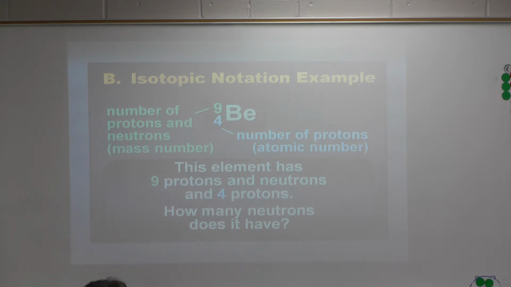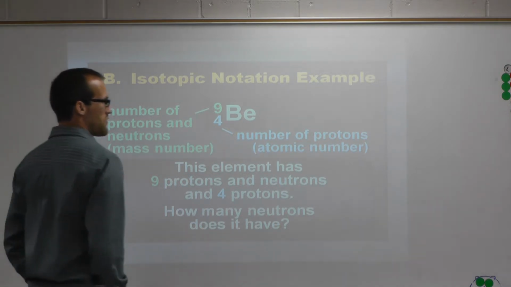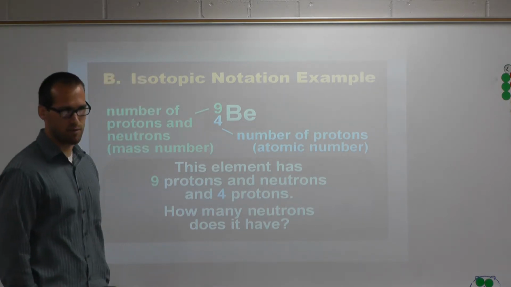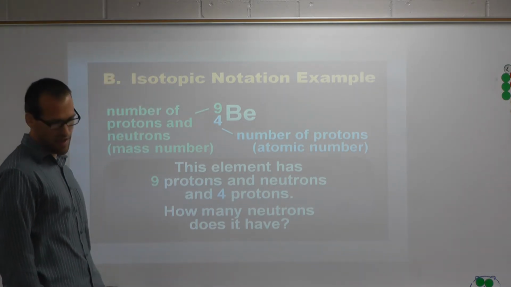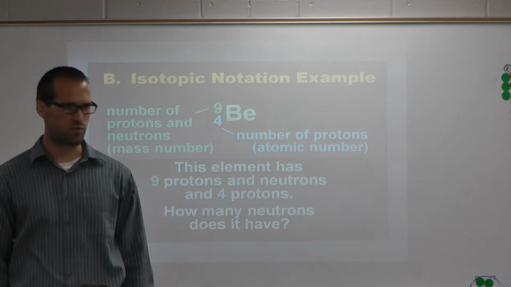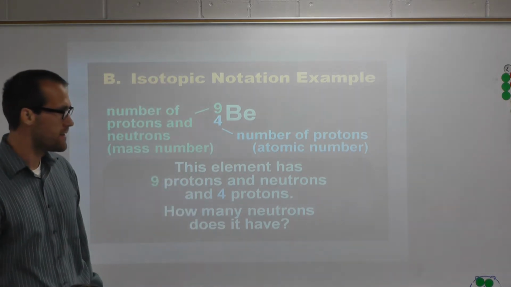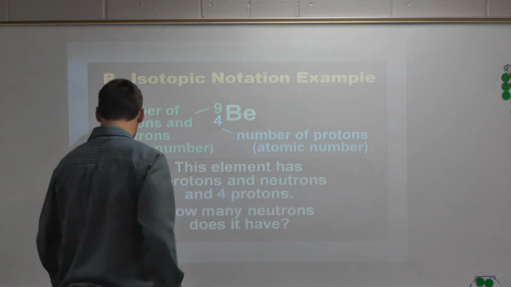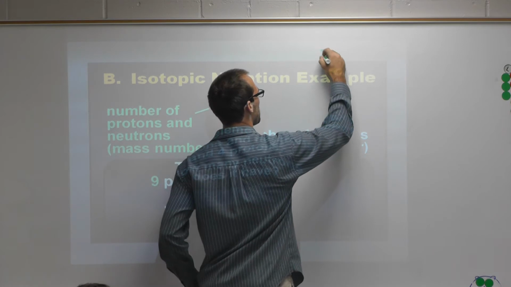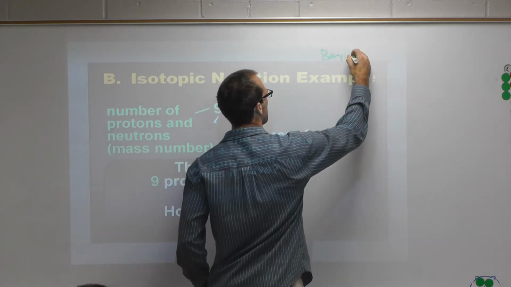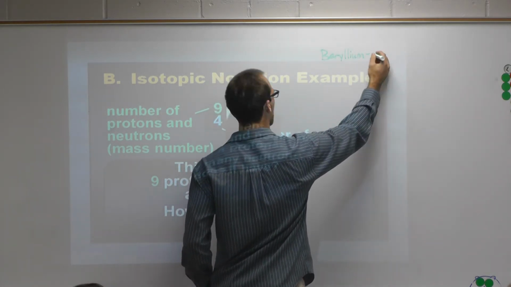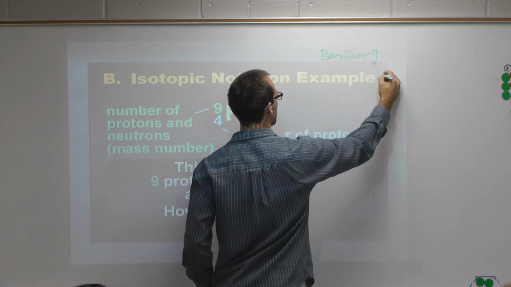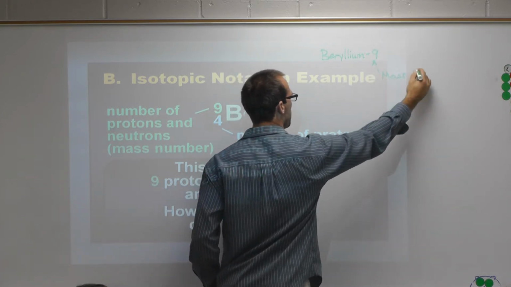Got it? Ready? It's really quite simple here. Here's how I do isotopic notation. Okay, if I give you the name of the element, you just start with its symbol. So this is beryllium. You would identify that beryllium symbol is Be. That's where you would start. Okay? Now, they would have to give you the mass number. So for example, I could go beryllium and then go 9. That's always the mass number if it's in that form.